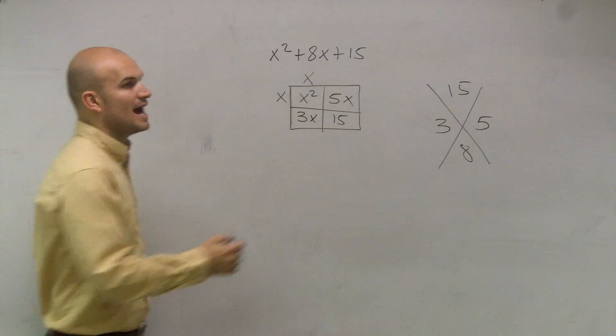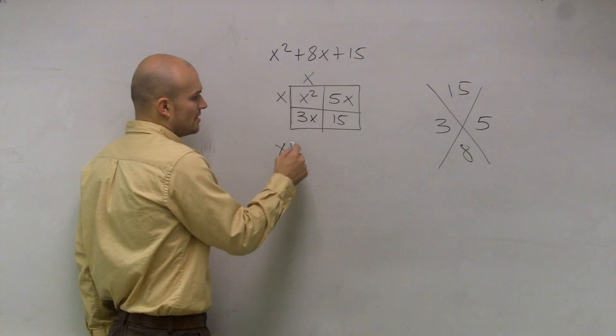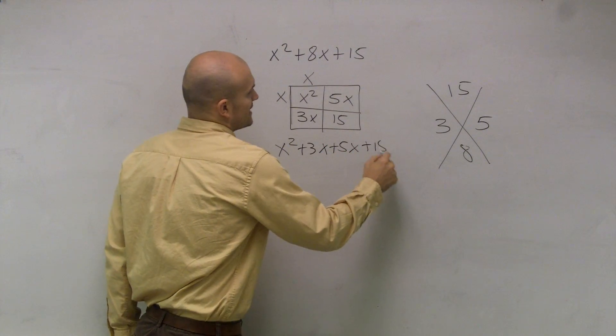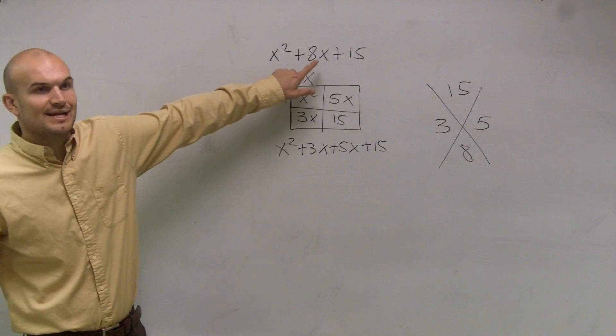So if I was to write all of this out, you guys remember when we did the rules? Mariel, what I did was I did X squared plus 3X plus 5X plus 15. When I write that out, does that give me that answer? Yes.